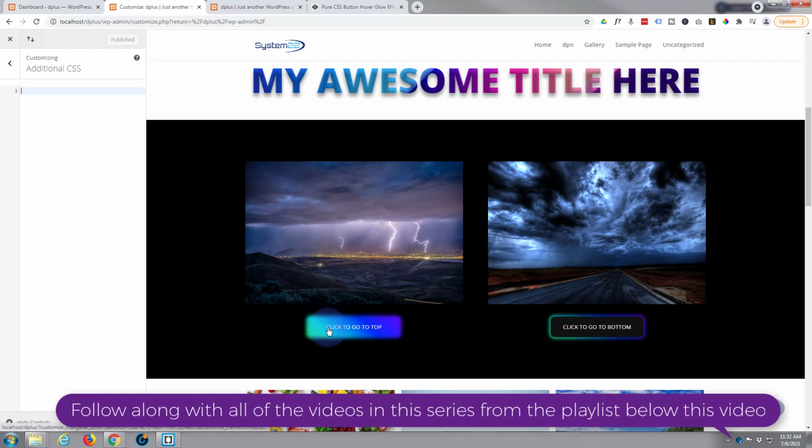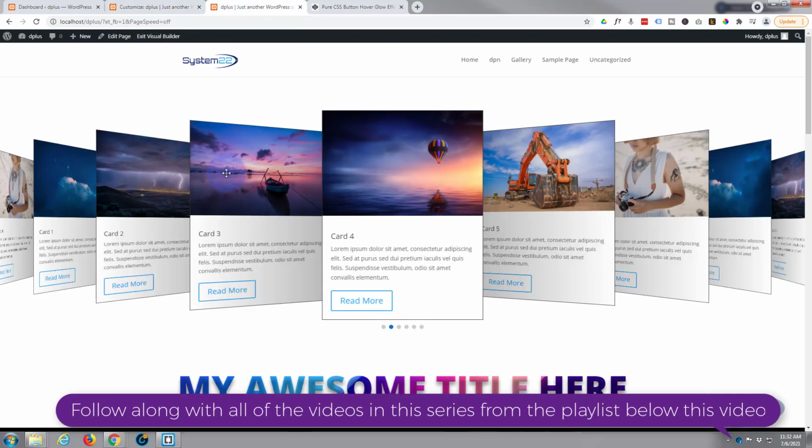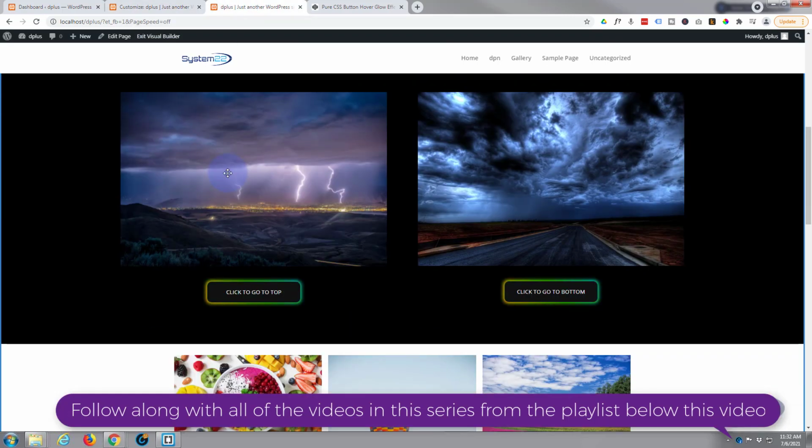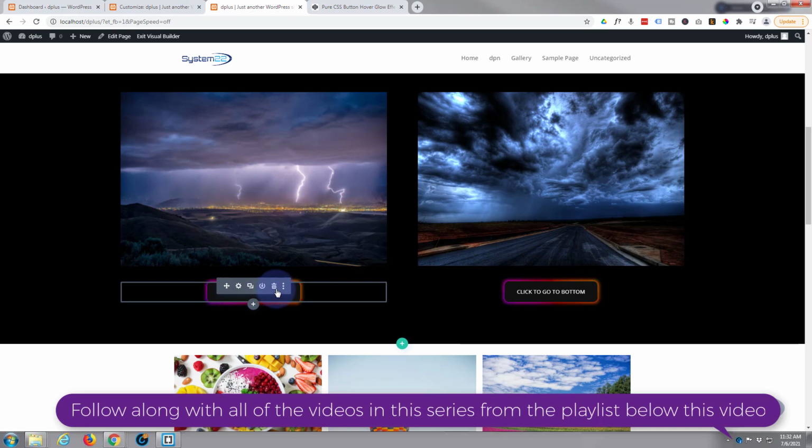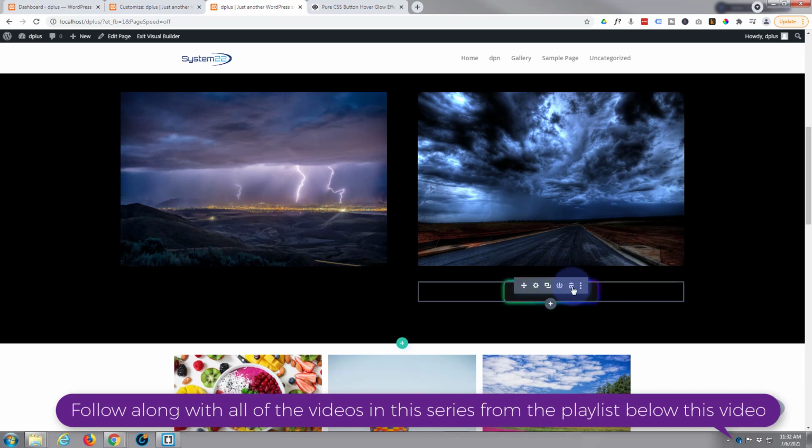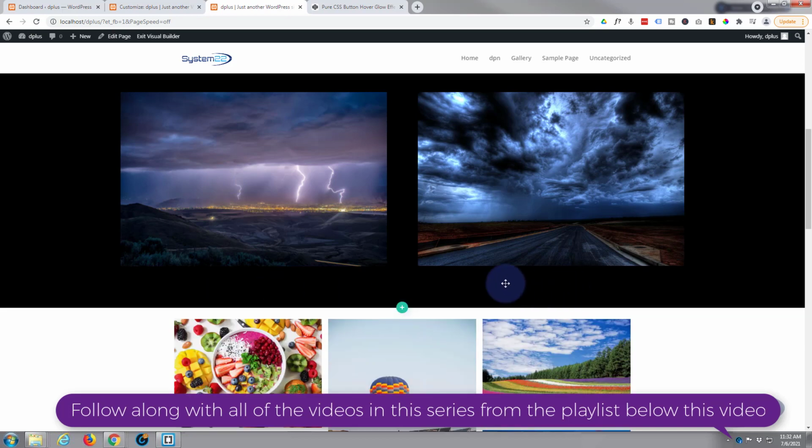When I refresh this page, those buttons aren't going to work anymore. So let's go back to our page here, and let's delete the little button I've got here. May as well delete the other one because it's not going to work either. And let's add a new module. Now this will work for any website today. It doesn't have to be the Divi theme, as we're using a bit of CSS and HTML. It'll work for any site that you can put code on.